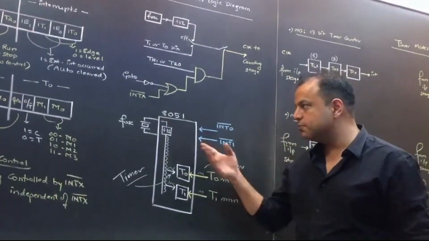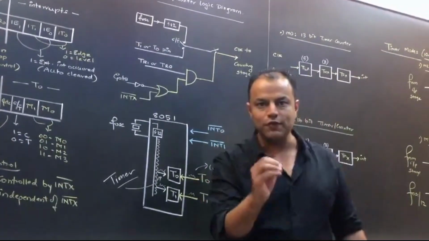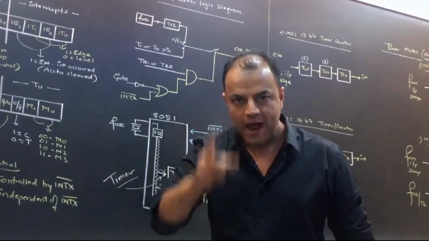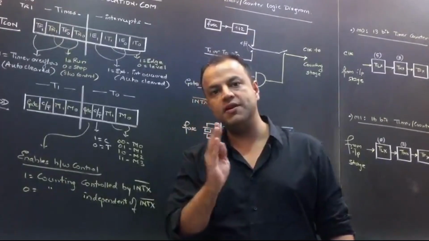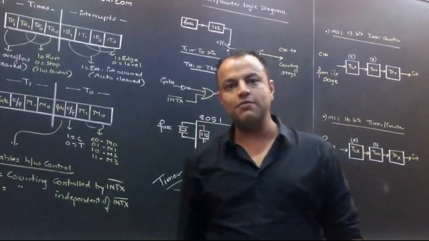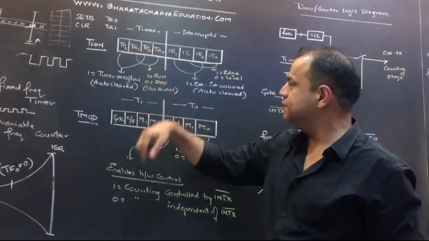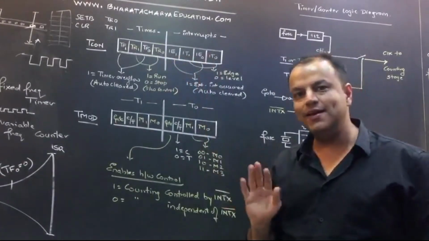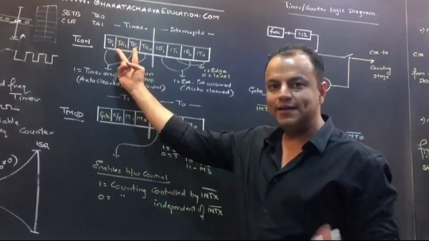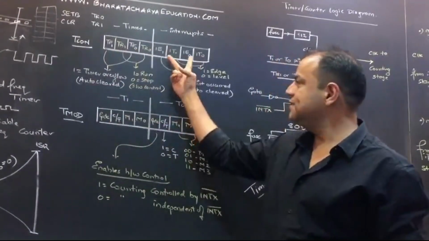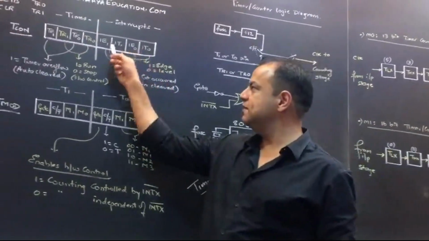So you cannot expect the processor will remember somehow. How will it remember? It's not a human that has a mind. You need a flag to remind the processor, yes, this interrupt had occurred. It is still pending. Please service it. So the flags will remain 1 till the time the interrupt gets serviced. When you go to the ISR, the flag will automatically become 0. So what did you understand? Technically, TF1, TF0 and IE1, IE0 are the same kind of flags. They both have the same concept. The only difference is these are to indicate that the timer overflow interrupts have occurred, and these are to indicate that the external interrupts have occurred. Tell me, did you understand this? So for the external interrupts, you have IE1 and IE0.